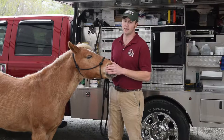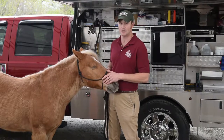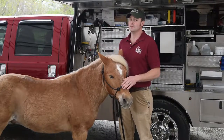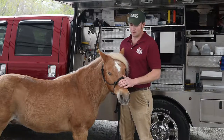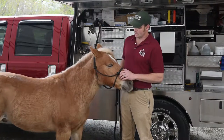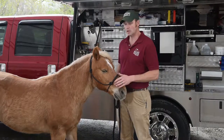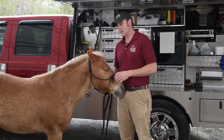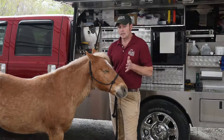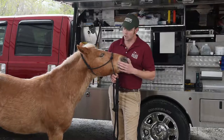It's pretty common to wind up having eye injuries in horses. They often times can be pretty reactive and wind up catching an eye on something or bumping into something — it's certainly not uncommon. You're going to treat different conditions vastly different. If you use the wrong treatment on the wrong condition, it can have some very bad consequences, especially if you were to use a product that had a steroid in it for treating a corneal ulcer — that would have some very negative consequences. Take home: have your veterinarian take a peek at it and figure out what the underlying cause is.